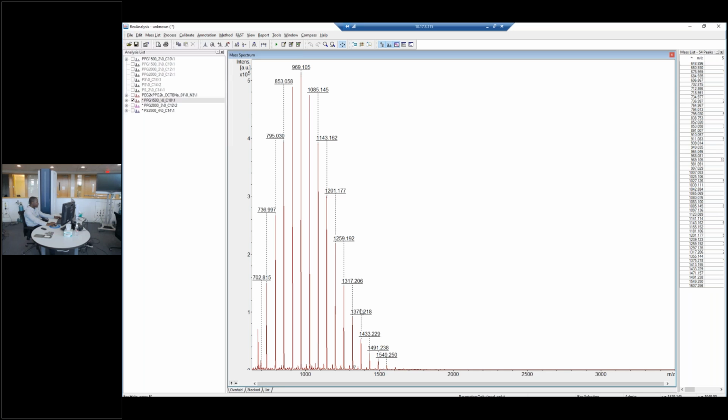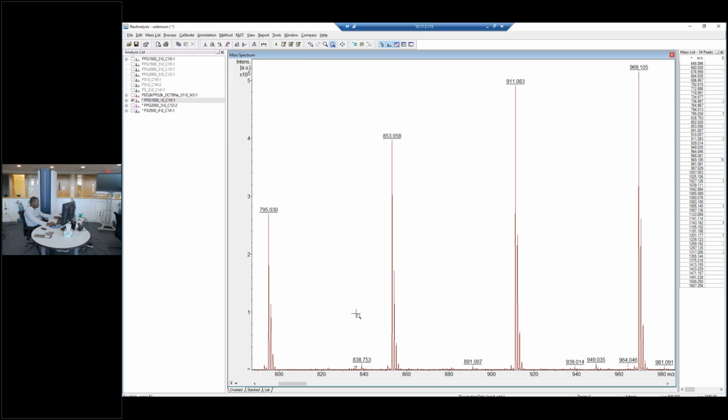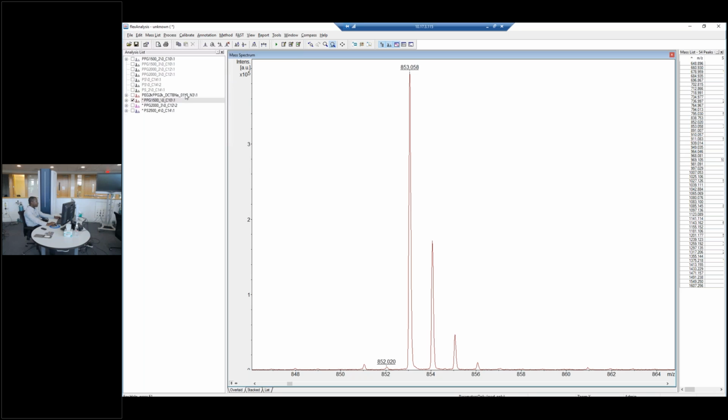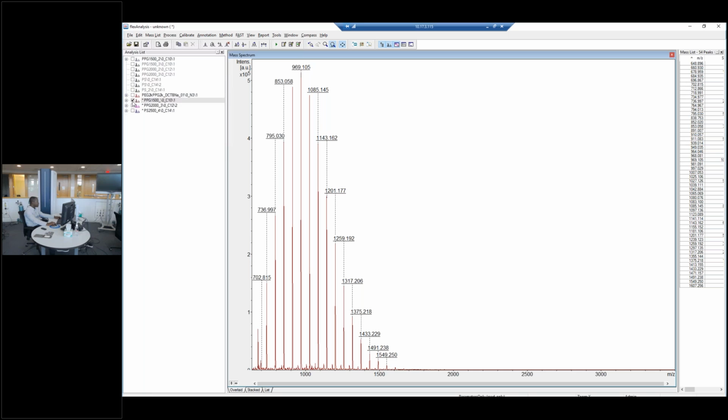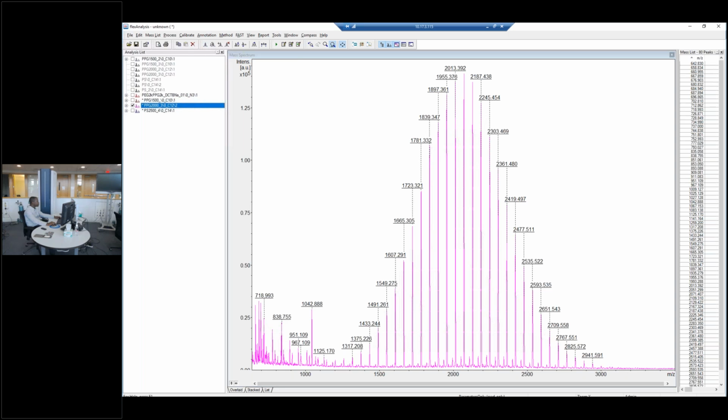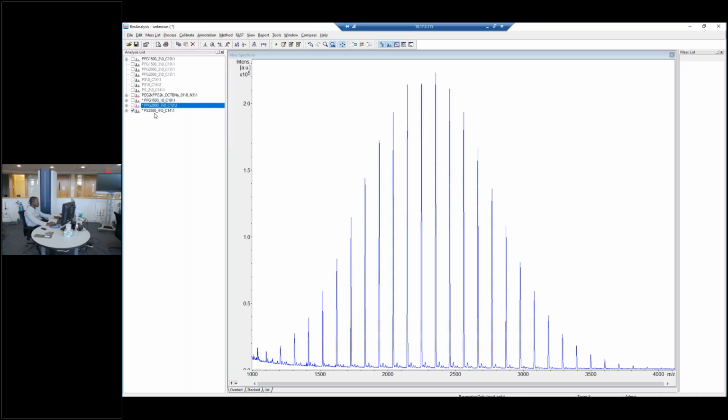So we'll pick this sample a bit, and you take another look just to make sure that you're happy with the resolution. And if not, you would go back to Flex Control one more time, and this looks nice. And I'll do that for all of our other samples. This looks good. Polystyrene as well.